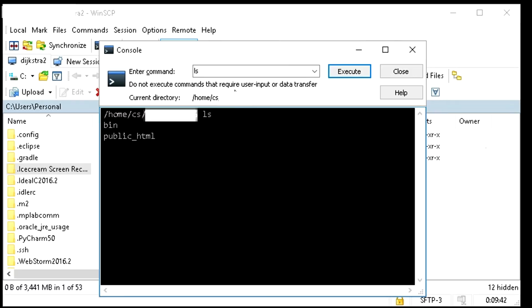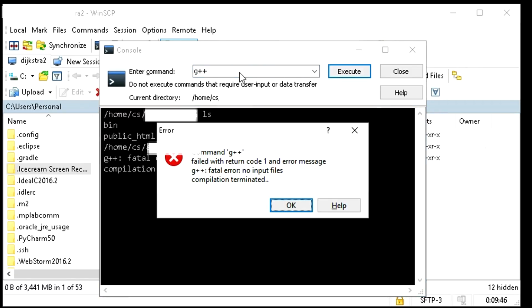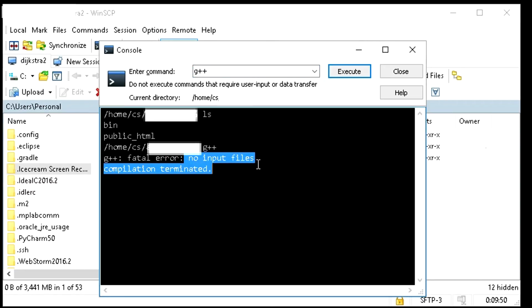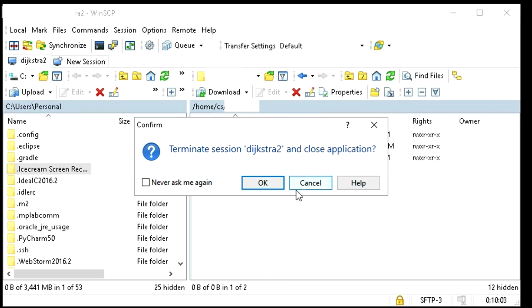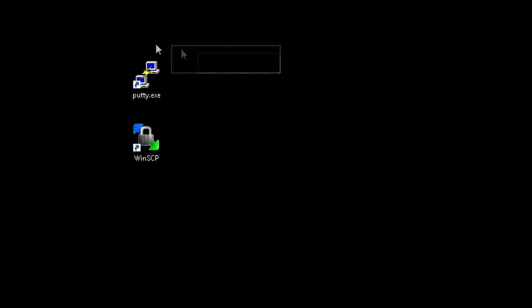So if I type something like G++, actually that gives me an error because I don't have any input files or anything. But don't worry, you guys, I will show you how to use G++ in another tutorial. But that was it for this tutorial. That's everything you need to know about these two tools. They're pretty useful.